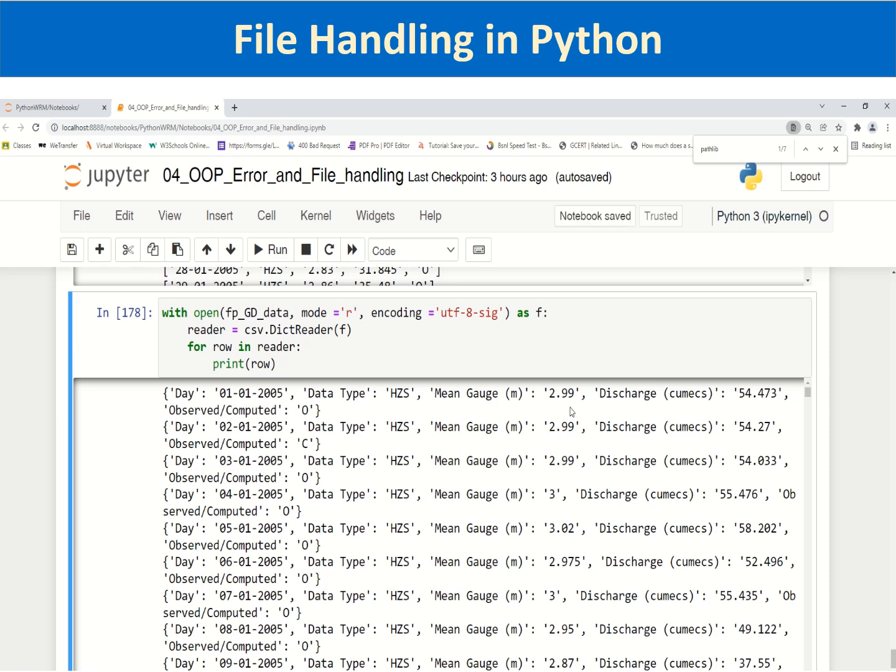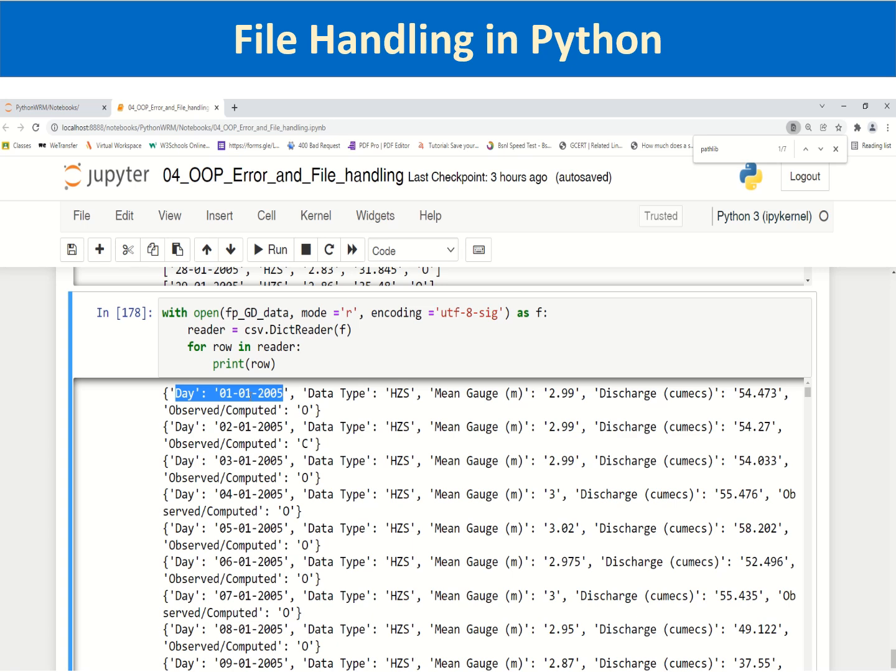However, again, the values of mean gauge and mean discharge are printed as strings, whereas the other data type and observed or computed data are not of much use to us. And the date is also printed as a string, which we can convert into a datetime object.